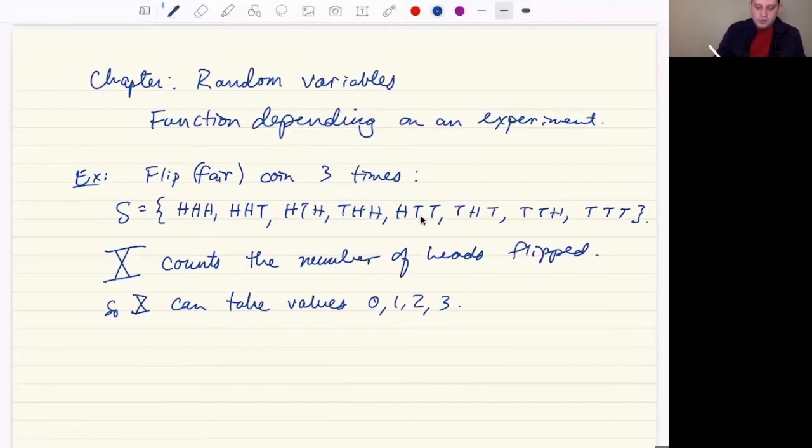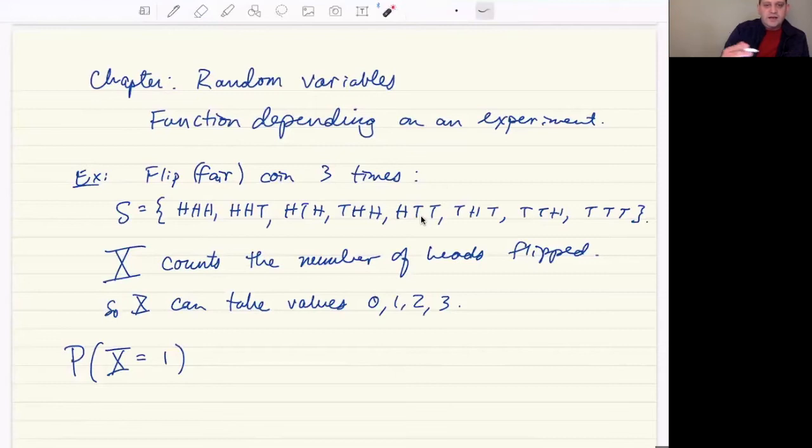And what we can do with that, and this is going to allow us to talk about distributions, which will be very helpful, is let's say I wanted to find the probability that the random variable is equal to 1. What that means is really we're just doing a problem that we can already do. This is a chapter 4 problem. Find the probability that we flip exactly 1 head. So how do we do that?